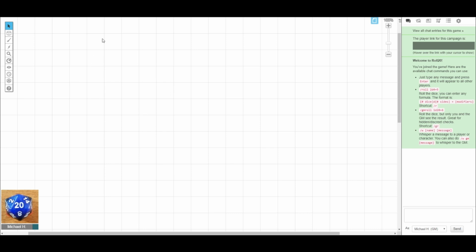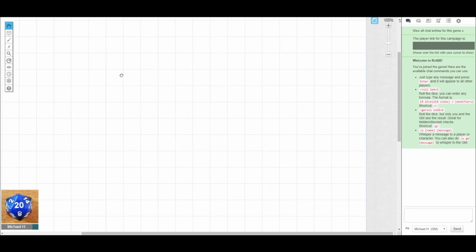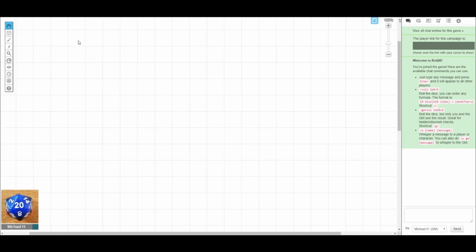So let me give you a brief tour of what you're actually looking at here. Obviously, you've got a background here with no terrain or anything. It's not very pretty. But you have your various easy, quick access tools here on the left. So you have one for the mouse. Like most programs, these are actually pretty easy to understand. You've got a pan view. You can grab it, pan it around. Or you have a normal select move.